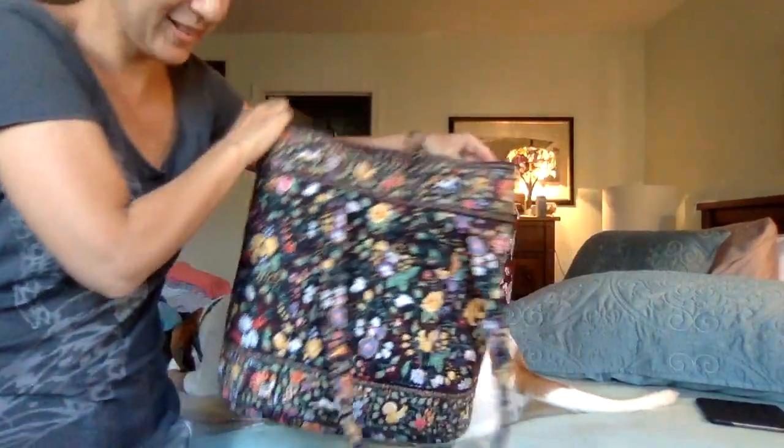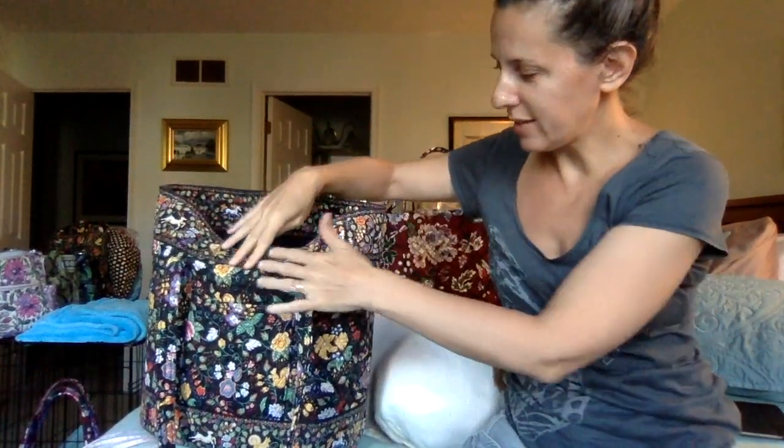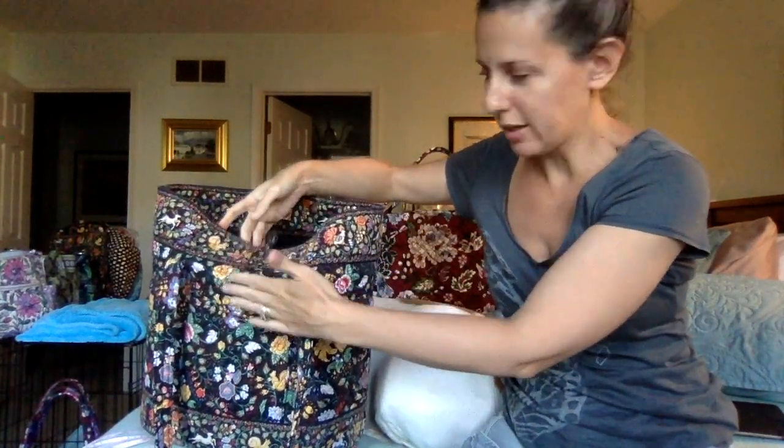Gives it a little bit of structure, because this does seem a little floppy. Sorry, there's a big dog butt here now. So I can't really put this down on the bed anymore. Maybe if I switch spots. There we go. So when I first got it, you can see it wants to sort of flop here.